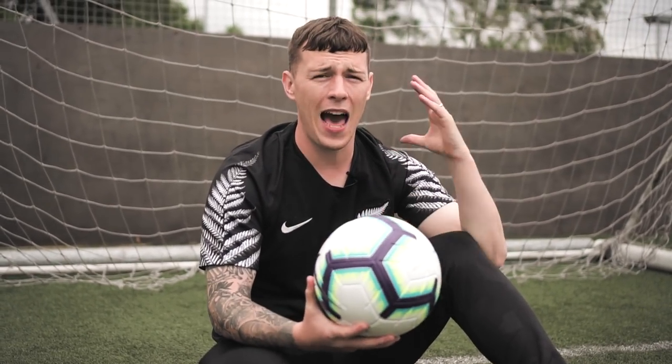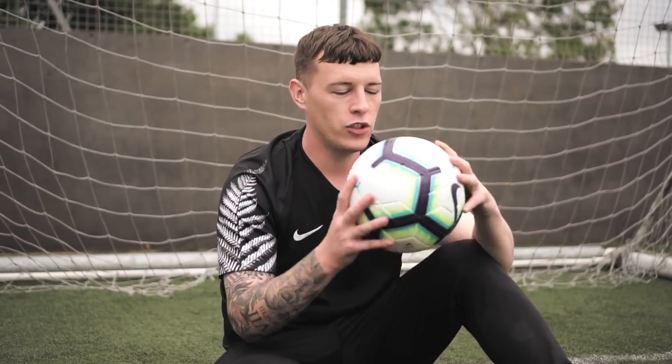It doesn't feel as soft as last year's match ball, but it pings absolutely beautifully, and it's going to be used in the La Liga and the Serie A, so I'm looking forward to some absolute screamers getting banged in this season.